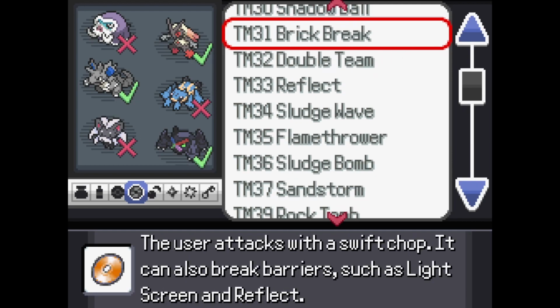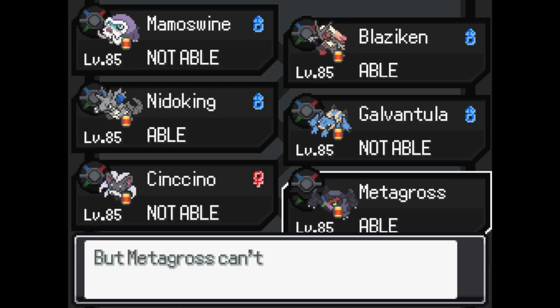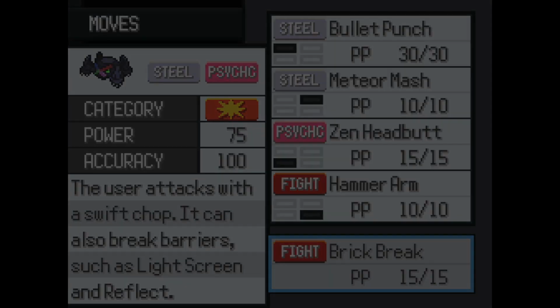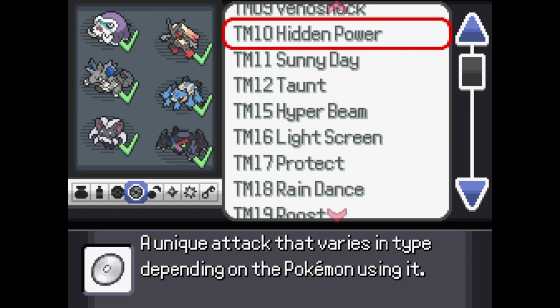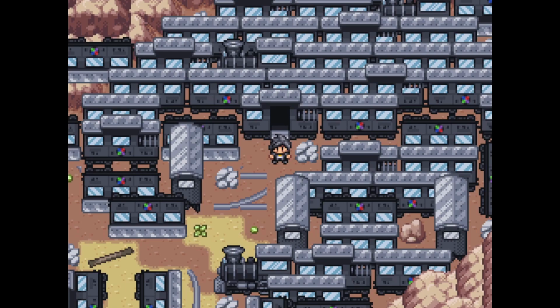Where is Brick Break? Here. So I can teach Brick Break to Metagross. Of course, it is lower power, but it is 100% accurate, and it can break barriers such as Light Screen and Reflect, and probably also Aurora Veil as well, which is very commonly used throughout Reborn. So that could be a choice there. As for other possible moves that I have access to, nothing too crazy. Good, so I think I'm just gonna go ahead and walk back now.